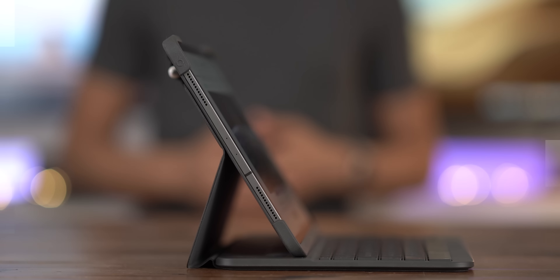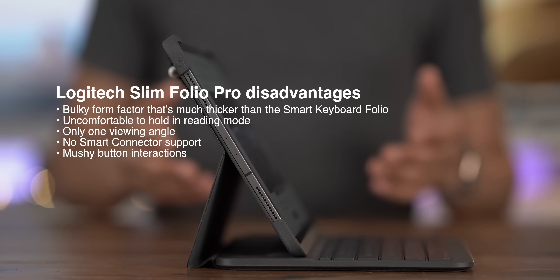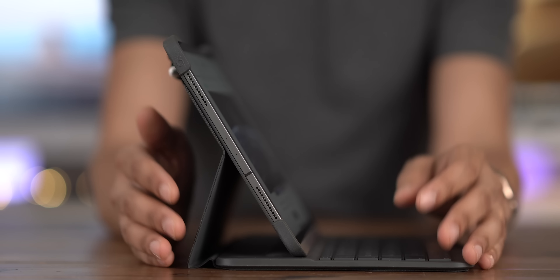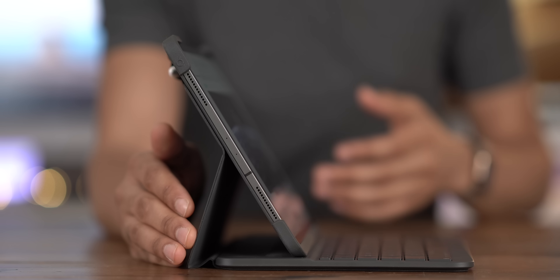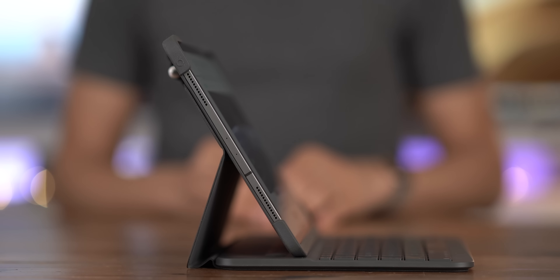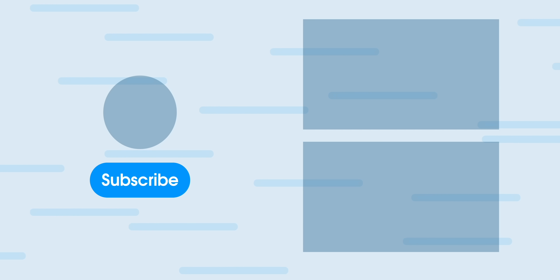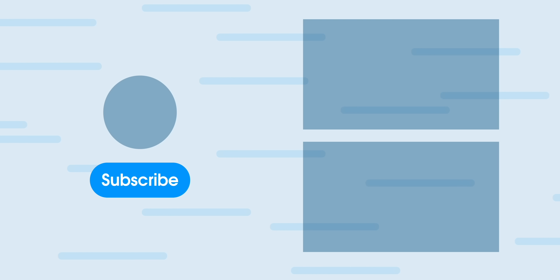Also notice the inverted T arrow keys — that is great, and something typists are going to love. Advantages: great protection, excellent keyboard with tactile feedback, backlit keyboard, dedicated shortcut keys, inverted T arrow keys, stable typing surface, good for lap and desktop typing, accommodates the Apple Pencil, and it's much cheaper than the Smart Keyboard Folio. Downsides: bulky, uncomfortable to hold in reading mode, only one viewing angle, no Smart Connector support, and mushy button interactions. This keyboard is primarily designed with typists in mind or those who want more protection than what Apple offers.